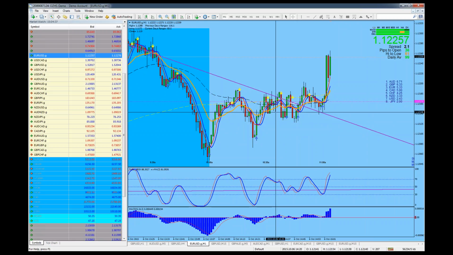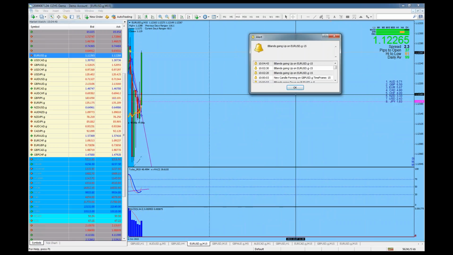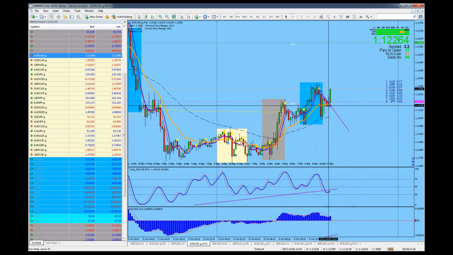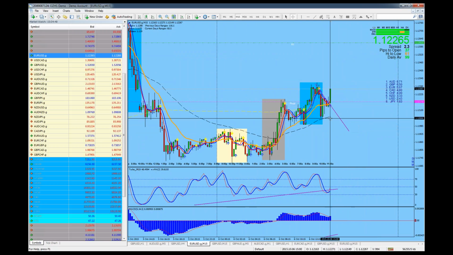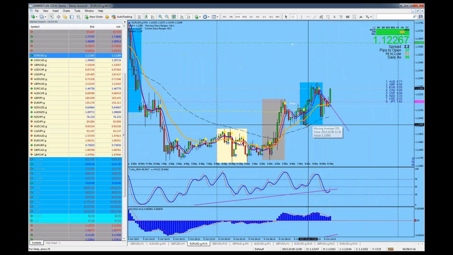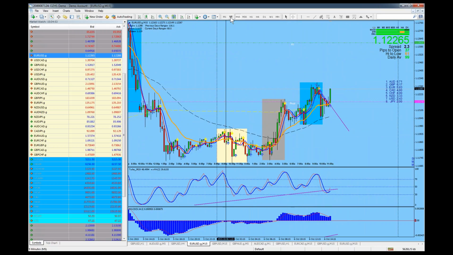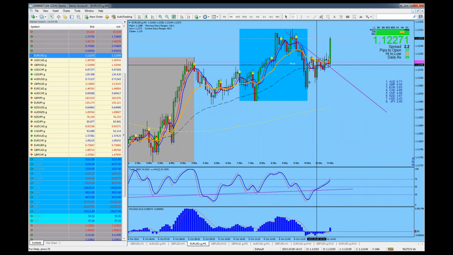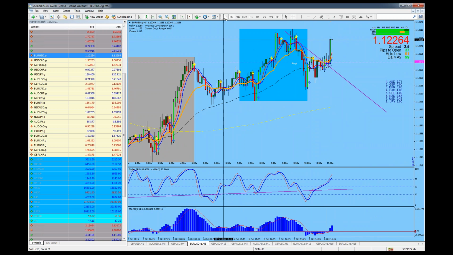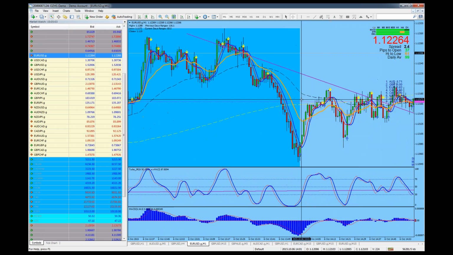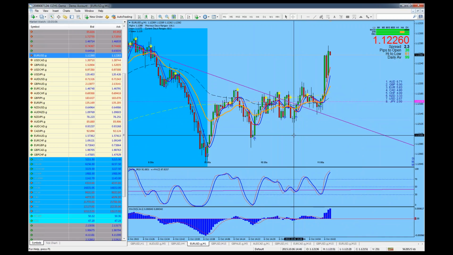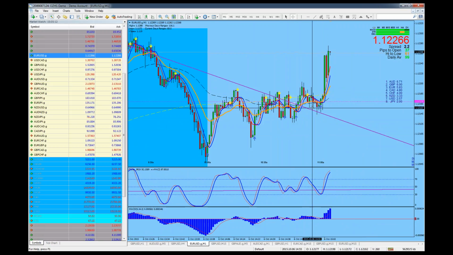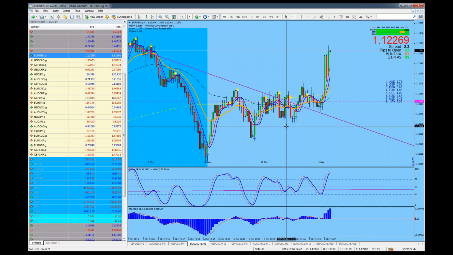And by the way, if I just want to show you something here. When you change time frames, that thing updates all the time. You see we're above the 55 here? This is the 55, the dotted line. If I go to a 5 and I'm above the 55 there, that's even better because now both time frames are in sync. And if I go to a 1 and it's still above the 55, that's even better because they're all in line. So now you can go up your lot size a little bit and take a smaller bite to get the same amount of money.